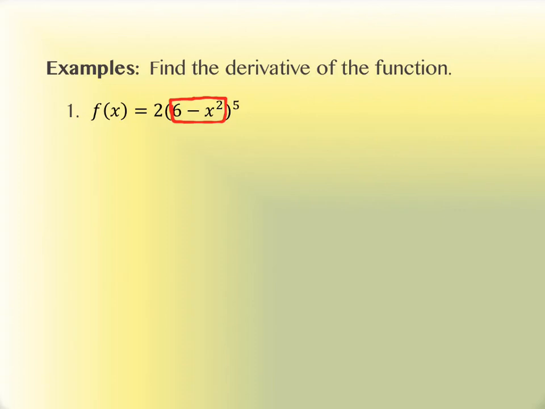What we're looking at for the beginning of this is the outside stuff, that power of 5 and that coefficient of 2. So only thinking about the power of 5 and the coefficient of 2, what do I do when I take the derivative? Bring it down and multiply it by 2, so I have a 10. And then I'm just going to leave the parentheses here by themselves. What do I do about the power of 5? I subtract 1 from it, and I get a 4. So this right here is the derivative of the outside. This is the f prime part.